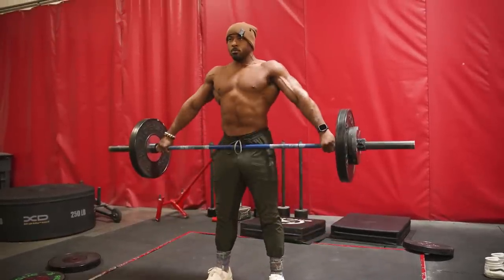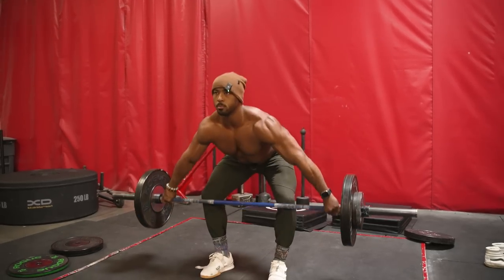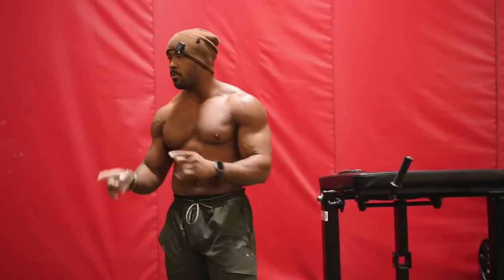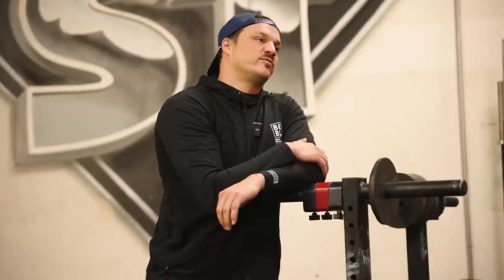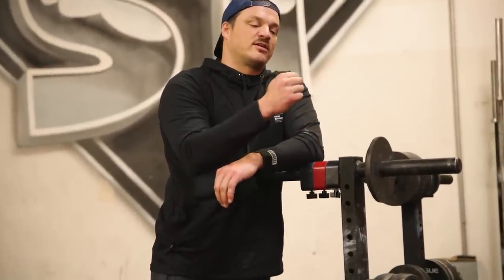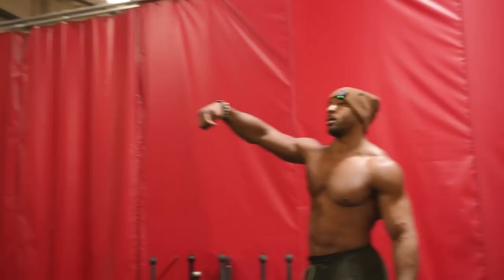Bar's gotta hit the hips. Good. How'd it feel? Felt okay. Something there was, but yeah, it's okay. There's a grittiness that you'll start to feel when the bar gets near the knees, where you can really start to loosen everything and get relaxed. I also don't think I was thinking of this.